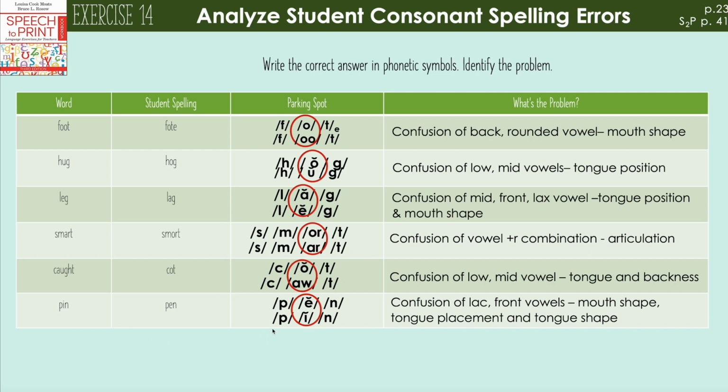Paying attention to that articulation will allow them to attend to that sound. So when you say pen, they watch for their tongue sticking out. When they say pin, they watch for their nose to crinkle up a little bit. They'll start to feel that difference between those two. But don't worry too much if they still find that a little bit tricky, because those two vowels are very close to each other on the vowel valley, so it makes sense that they would be very easily confused.